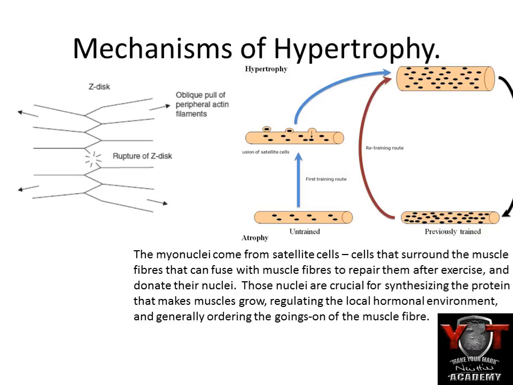So you've got the previously trained person there, but what you'll notice between the previously trained and the untrained person is that those myonuclei, those protein producing cells are actually still there, so that when we start training again and we start applying the appropriate training stimulus and appropriate nutritional stimulus, we actually come back to getting muscle quicker, okay? So that's exactly one of the reasons why they think that people who've trained and then don't train for a while still maintain these protein producing segments of our muscle cells, so that we get back to where we were quicker. So that's one of the mechanisms by which they explain muscle memory.